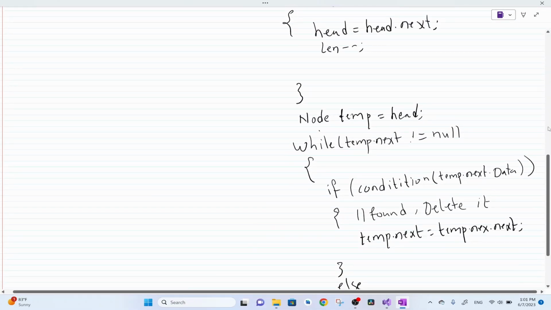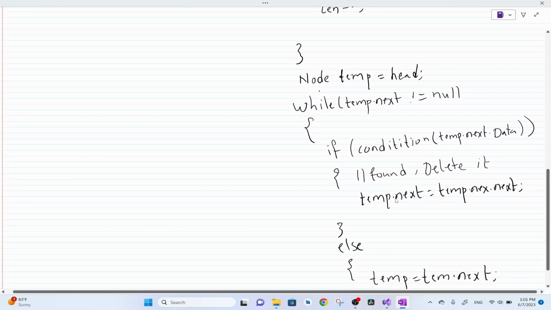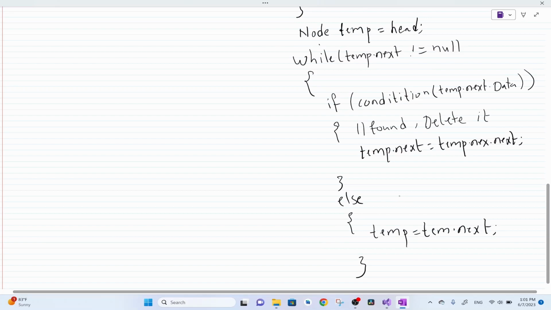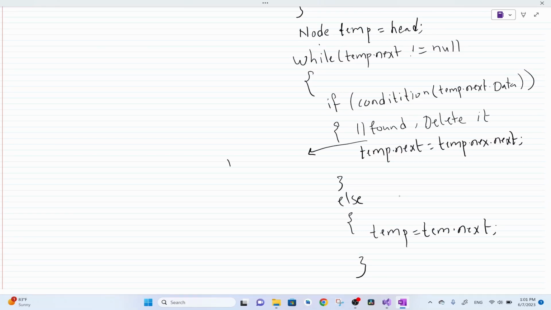So before deleting each node with temp.next.next, we are going to check if temp.next equal to tail, if the next node to be deleted is the tail, we just want to set tail equal to temp.